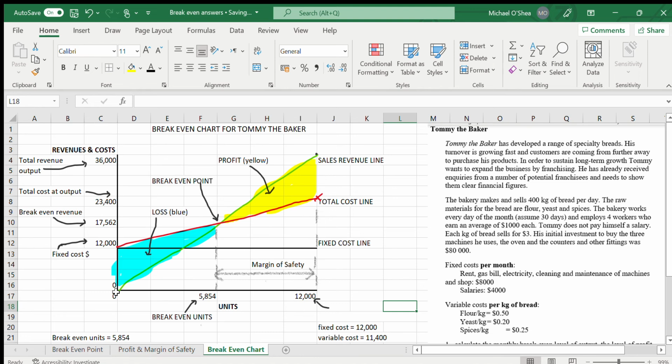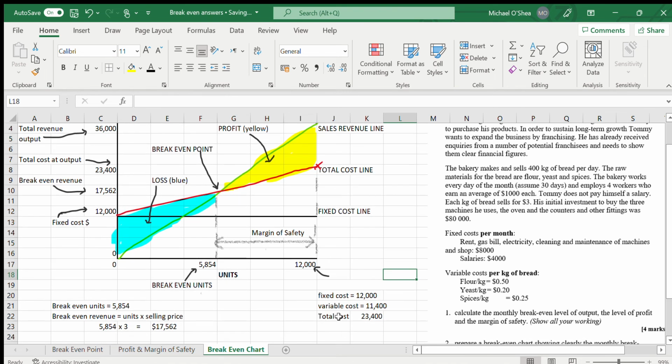What's the highest point it'll go to? How many units can I possibly sell? And what is the selling price? $3. So the maximum revenue is going to be 36. From 0 to that point, I draw a line. Sales revenue. Make sure you label it and show the units. After that, you have cost. Costs are two things, fixed and variable. Your fixed is already drawn, and that would be the lowest point. Your total cost cannot go below that.